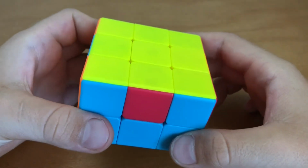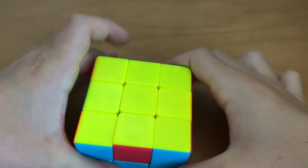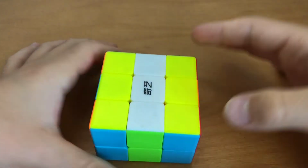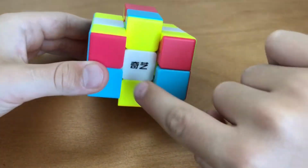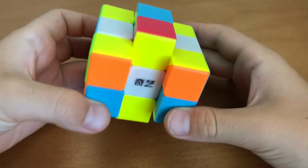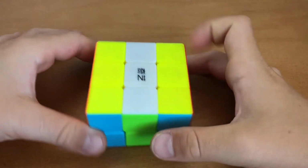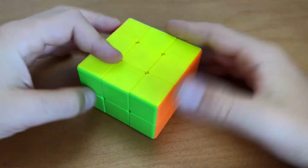So you're just going to do M inverse 2. What you're going to do is bring this bottom thing to the top. You're going to turn the top clockwise. Bring that center down halfway. You're going to turn the top 2 times. You're going to bring the center up halfway. Turn the top clockwise and bring the center back down, the line back down. And that's how to solve that case.